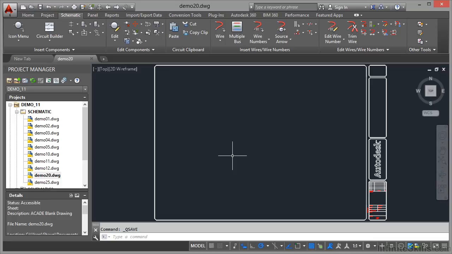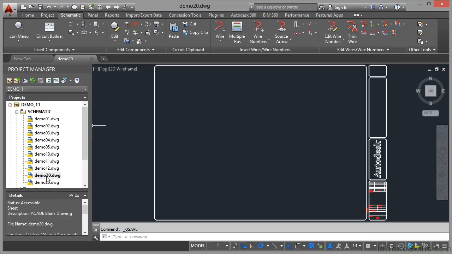In this section, we're going to be looking at adding electrical ladder layouts. Now, a ladder layout provides you with rungs to add your electrical components and also your wires to, and you'll see how that works in a moment when we bring a ladder into our AutoCAD electrical drawing. Now, your ladder style can be set up in a number of ways. You can do it on the fly with the ladder command, or it can be preset both in your project properties and your drawing properties.